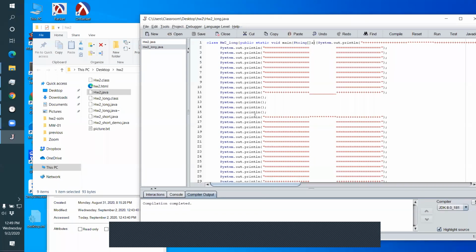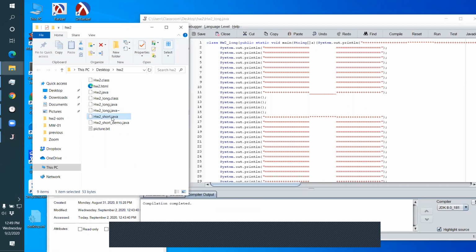So for a second part of the program assignment, I want you to create a file called homework2short, in which you're supposed to try to make your program as short as possible. I don't care if it's readable or not. It's just kind of a game. How short can you make the program and still make it compile and run and print the same output? For example, I have a program on my computer that prints the right output, and it's only got 220 characters in it. Okay.